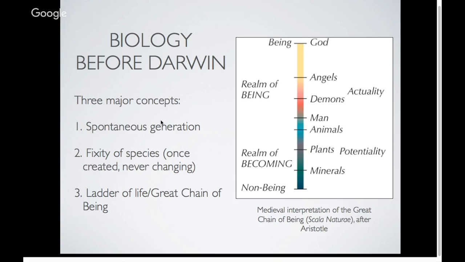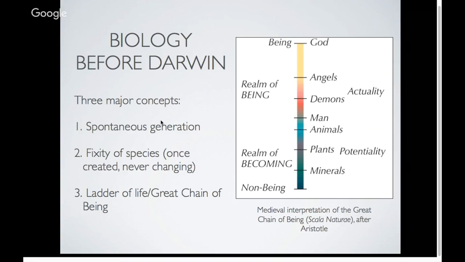Before Darwin published On the Origin of Species, most biologists or people who studied biological diversity, whether they thought of themselves explicitly as biologists or not, did not think that evolution had occurred. And evolution is something that we can define as the change of biological characteristics over time in populations, basically. So they didn't think that this happened. In other words, they believed that the biological diversity they saw around them was static, that it was created the way that it was and that it had always been that way. So there were three major concepts underlying these interpretations.